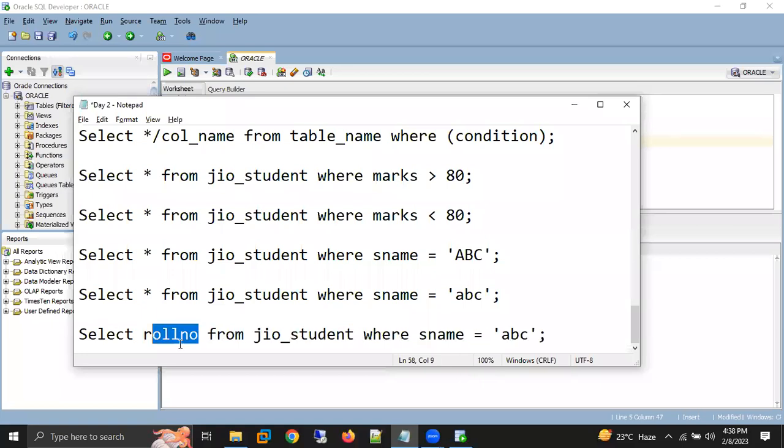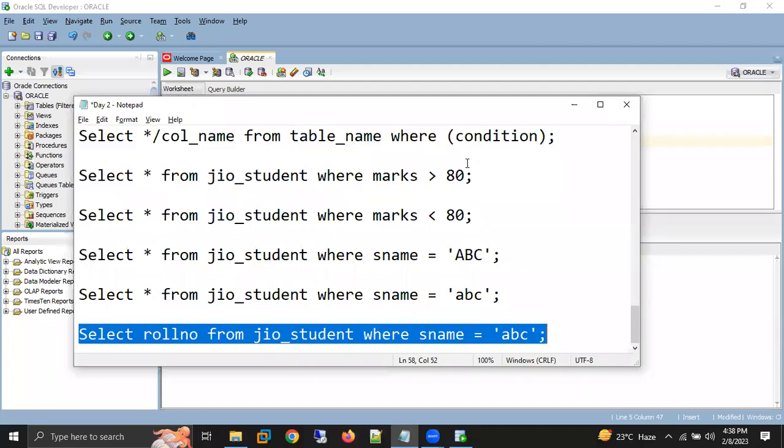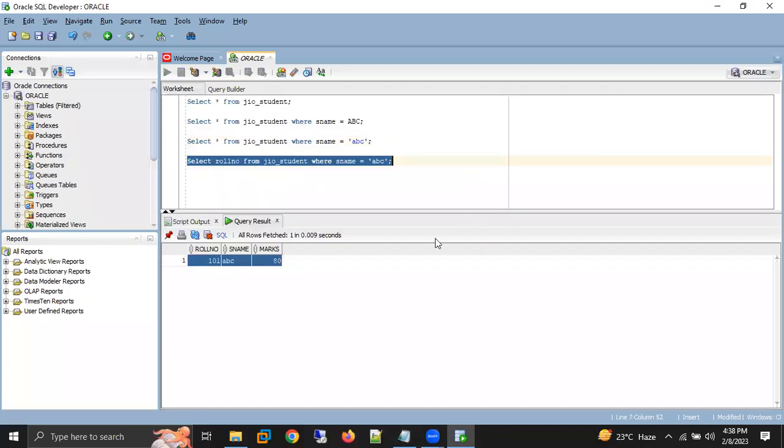I'm filtering the column also, and with filtering the column, I'm filtering the rows. Both things I'm doing in a single query. See, it's displaying only a single record. This is what we are doing, filtering the columns and filtering the rows also.